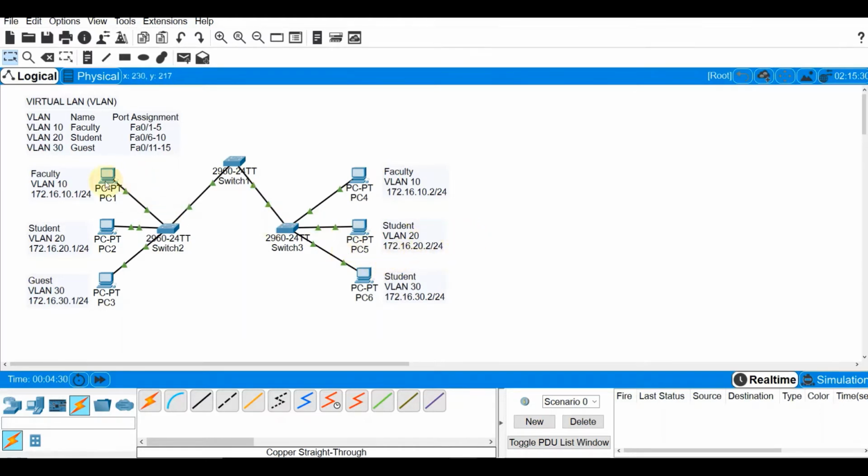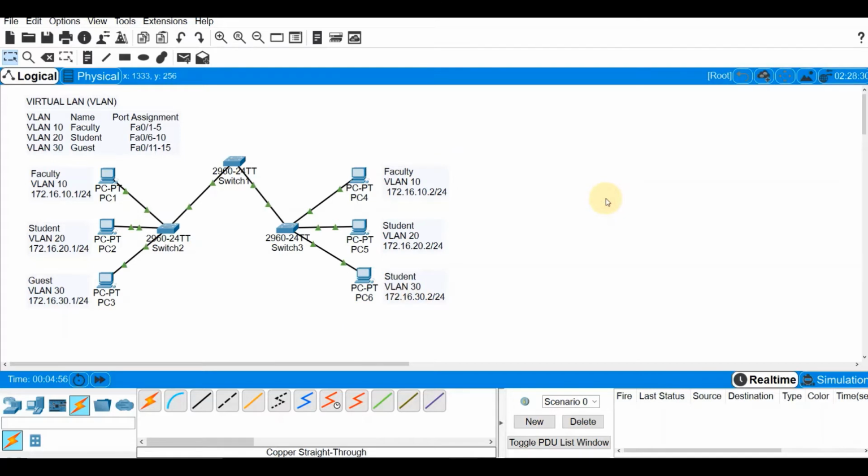So PC1 should not ping PC5 and PC6 here. Same thing with the other VLANs. PC6 should not be able to ping PC1, PC2, PC4, or PC5. PC6 can only ping a host in the same VLAN, which is PC3 here. So that is our objective for this video demo.